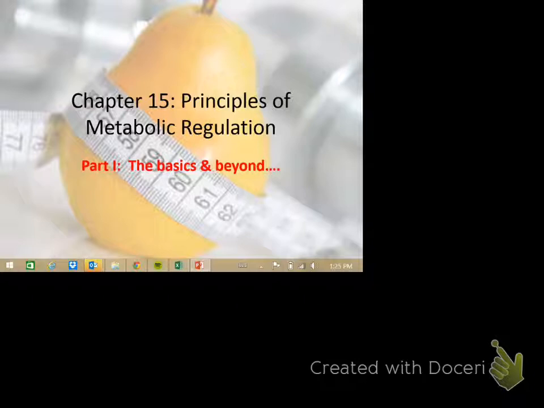Okay. Is that a pear? Pardon? Is that a pear? Yes, it's a pear. You know, it looks really smurfy in here because of the projector. But yes, whenever I made these, I just Googled metabolism or something like that. That was one of the Google images that came up. Nice little pear with a little waistline thing. Okay. Shall we begin?